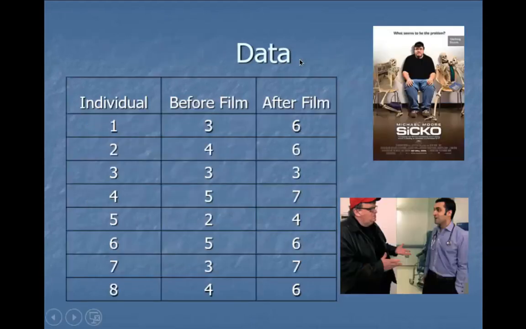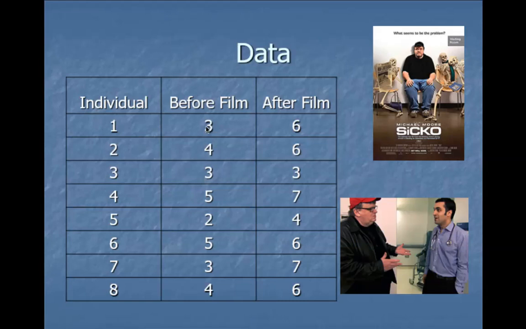When we look at the data, we have eight individuals — they could have even been named Bob, Sue, Mary, Joe — and we have their score of how they feel about socialized medicine before and after watching the film. I just wanted to show you how the data would come through to us. Now we have these two data sets that come from people and we have to turn that into one sample so that we can apply our dependent t-test to it.